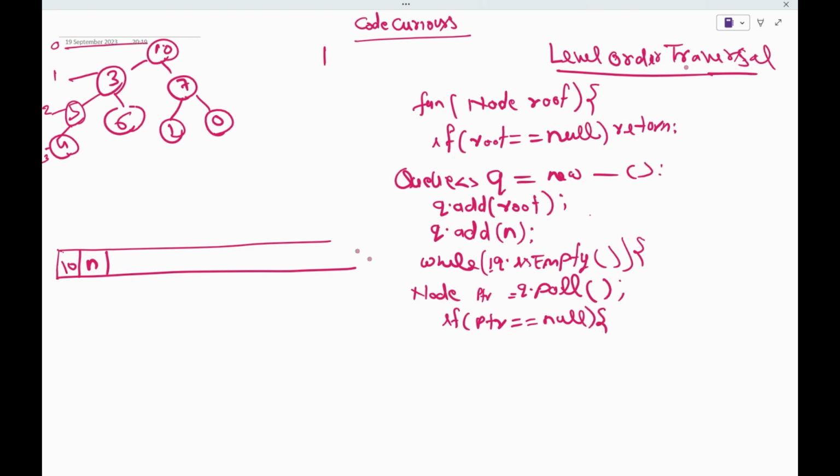It means you have covered this level completely. That's why I had added null here, because the root node has only one value, so after you cover it, this level has been completed, so null should be there so that you can change the line. Okay, you can simply change the line. What I think here, I should tell the simple concept first, then only go for it.